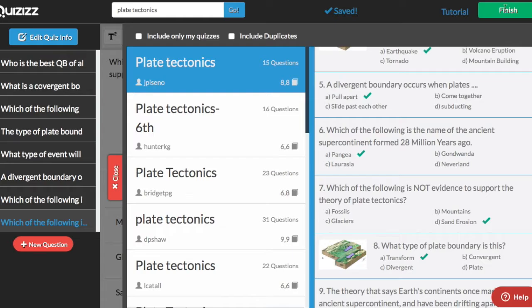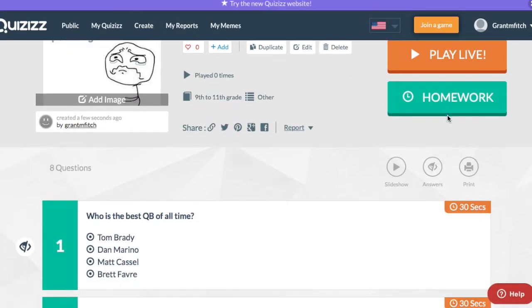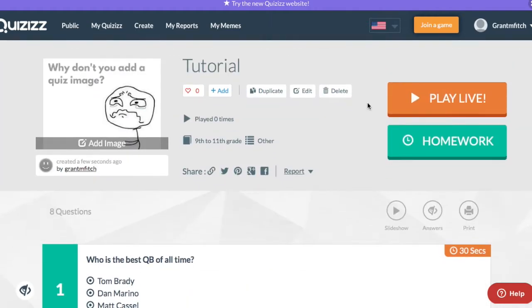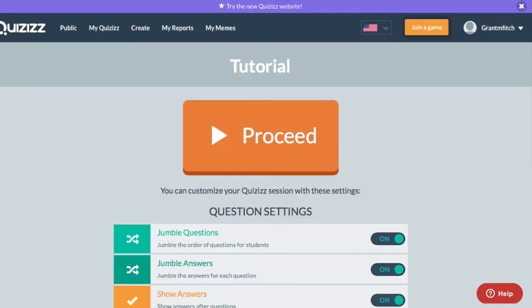And when you're done, you click Finish. So that's it for how to create a quiz. There's a lot of settings that you can choose from when you create them, but that's the basic how-to. Now that we've made our quiz, we're going to proceed to the next step, which is displaying your quiz code and creating your settings. So this is really customizable here.